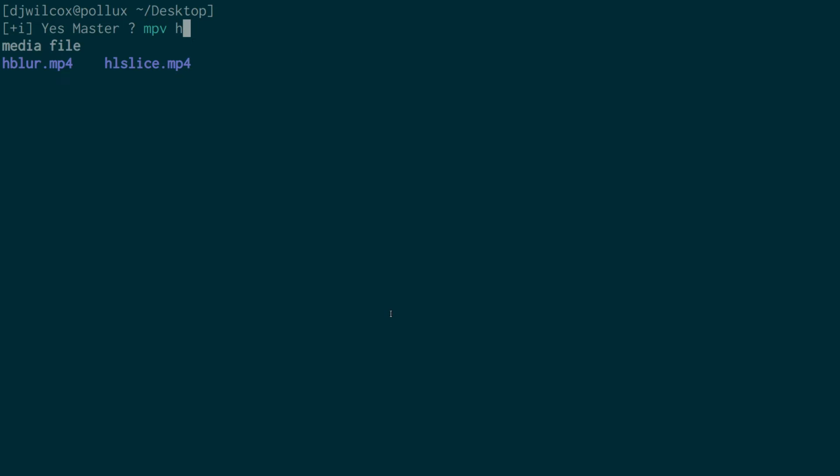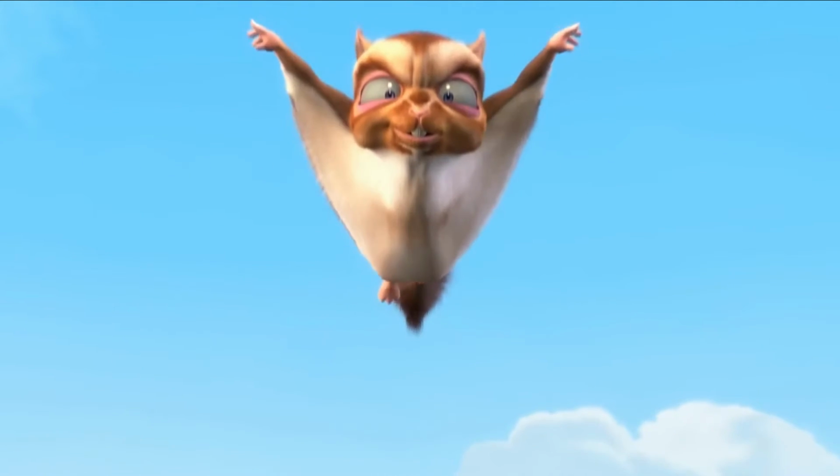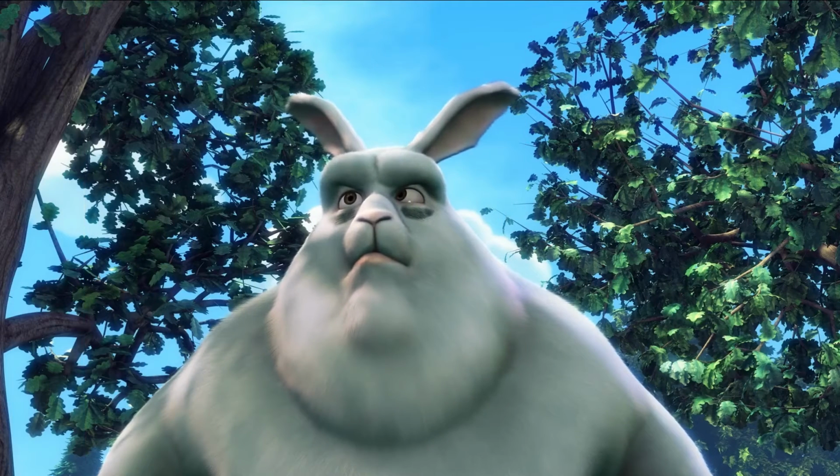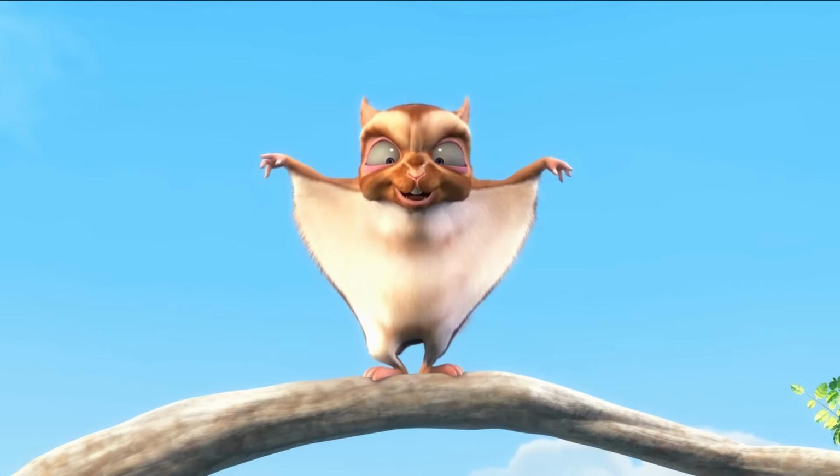Okay, that's like a horizontal slice in sort of like a blind effect.